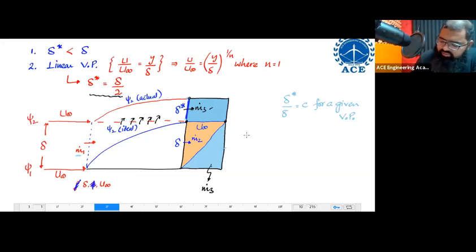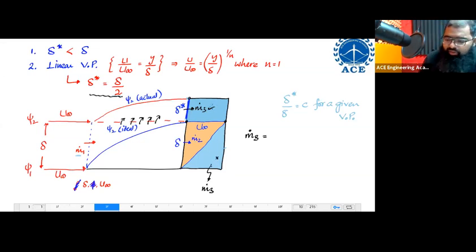So if someone asks you to write the formula for m dot 3, never choose to write it from here. Always choose to write the formula for m dot 3 from here. Both of them are correct, but never choose to write from here, because writing from here will be complex, while writing from here will be simple.